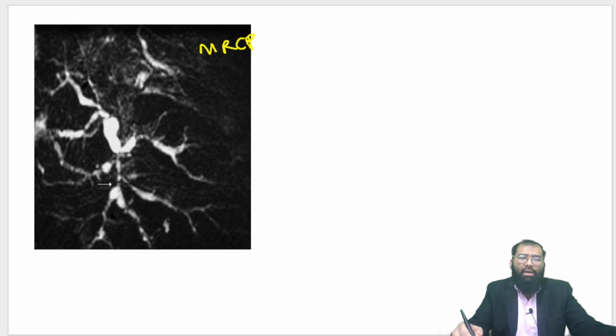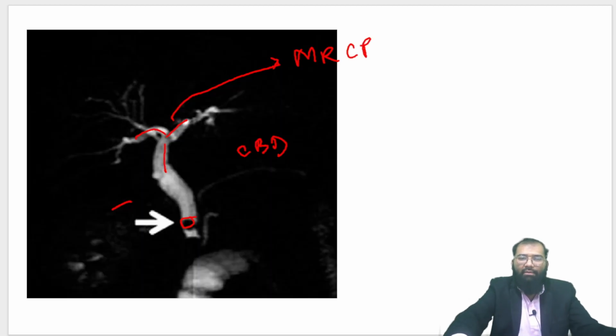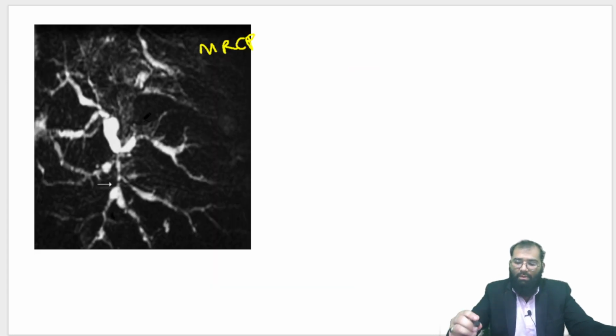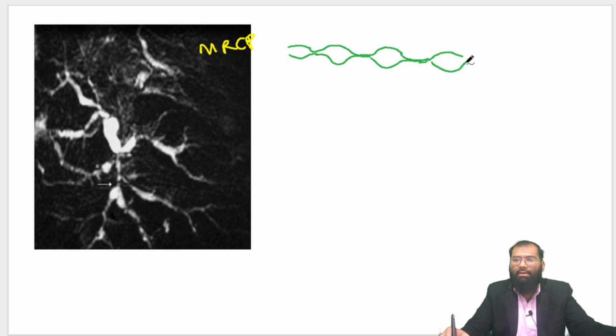If you compare it with the previous image where the hepatic ducts are so smooth, here if you look at the image carefully, you will see such an appearance. The duct will go and then there will be narrowing. Again the duct will be dilated. Again there will be narrowing. Again the duct is dilated. Again there is narrowing. Somewhere again it is dilated. Somewhere again there is narrowing. So can you see this?